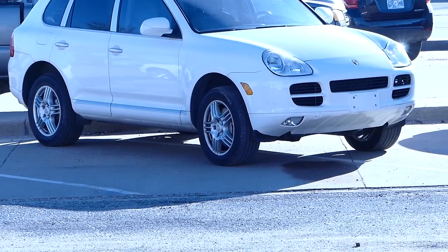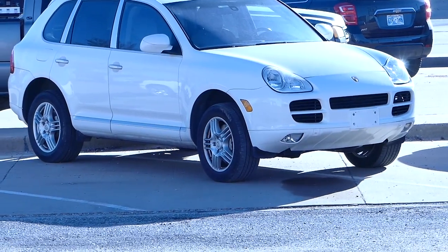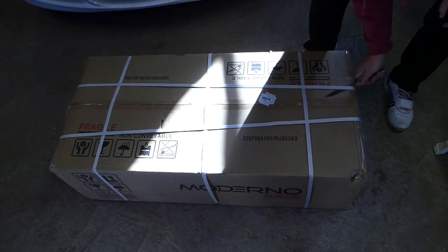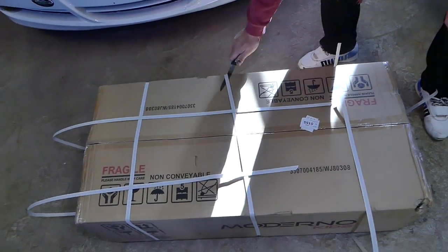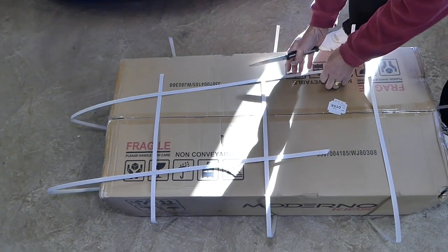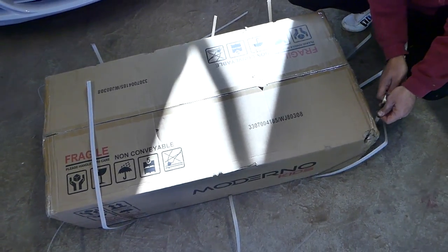But what are we doing today? We got a small Cayenne for our kids, so I'm gonna show you today and we'll put it together and see what it looks like. So this is a 12 volt ride-on car. It comes with a remote control, music player and all that stuff, working headlights and tail lights. So we'll see. Super excited about it. It's for her Christmas present.